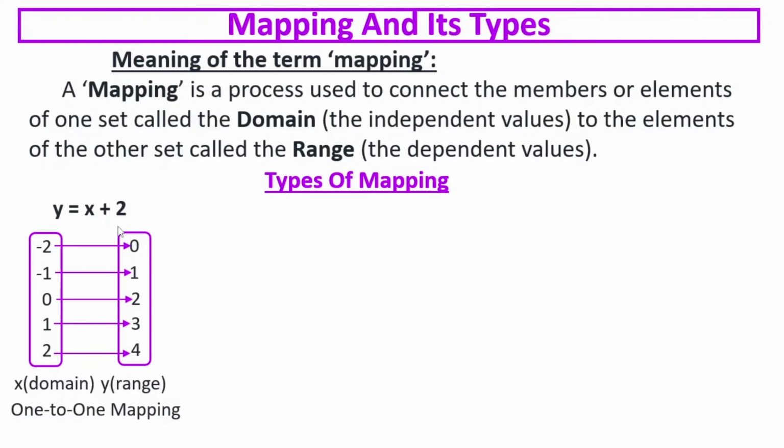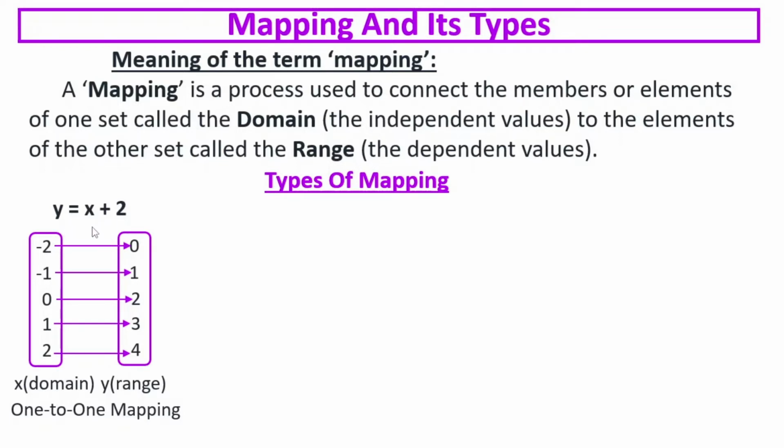And this y equals x plus 2 is a linear equation, and we have graphed linear equations. We have studied about linear equations in our lower classes. Why is it called a linear equation? Because the power of x is 1 over here. And we know the graph of this will be a straight line. And how do we graph linear equations? We first of all construct a table which contains two rows. The first row contains the x values. The second row contains the y values.